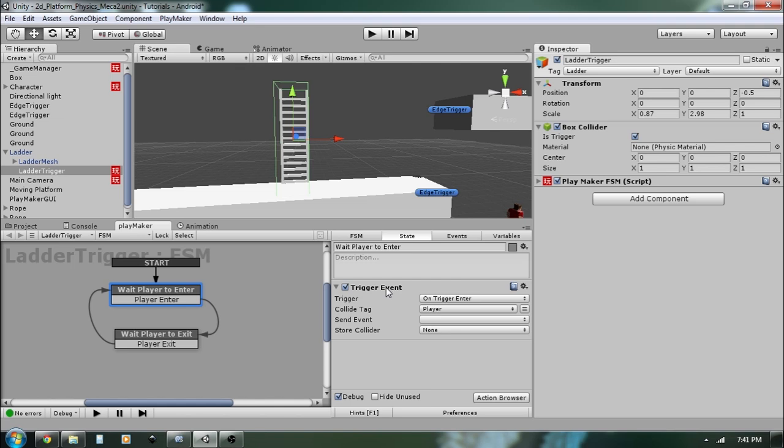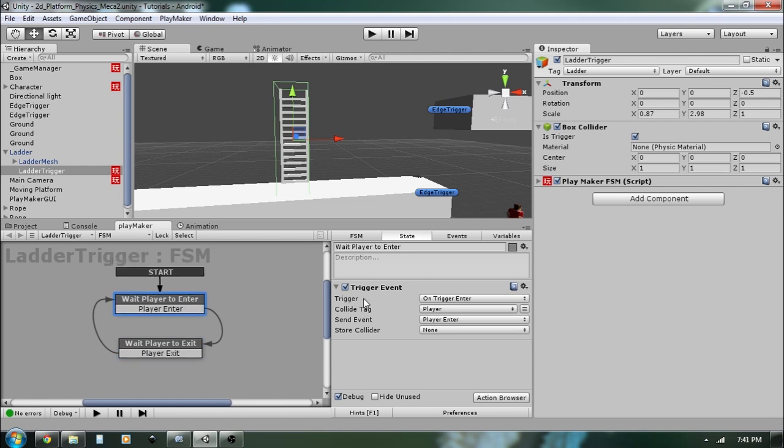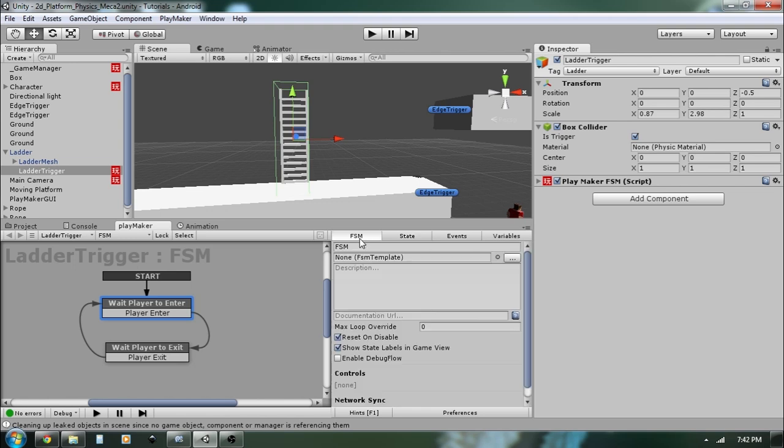Then I'm going to copy this trigger event to the second state and make sure this is on trigger exit. For the first state, send the event to player enter, and for the second state, send event to player exit. Okay, this will be all for now, and we are going to revisit this FSM. I'm going to give it the FSM name called player trigger.